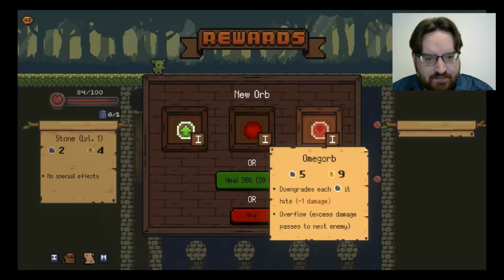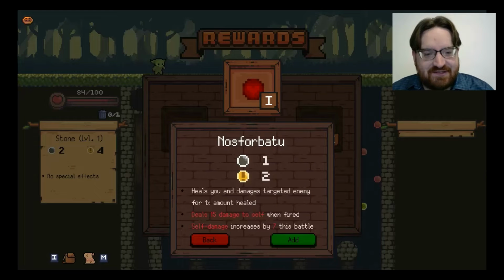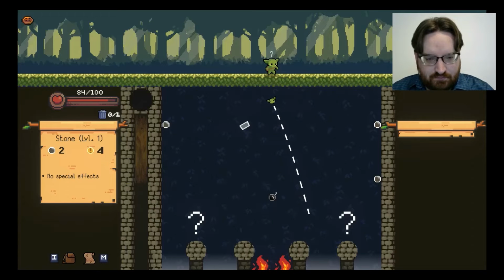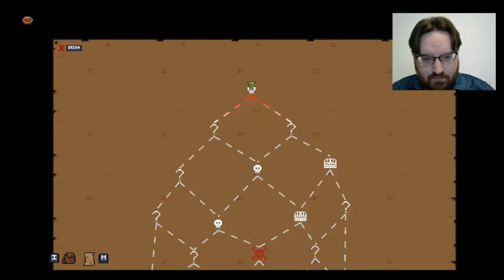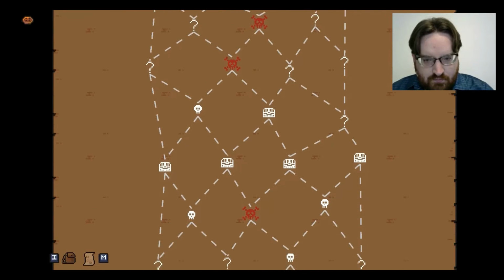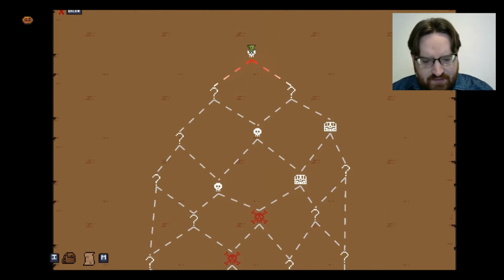Decisions. I think I'll take Nos for Batu. There's a lot of text here. I'm not going to read all of it, at least aloud. I think we'll head to the right.